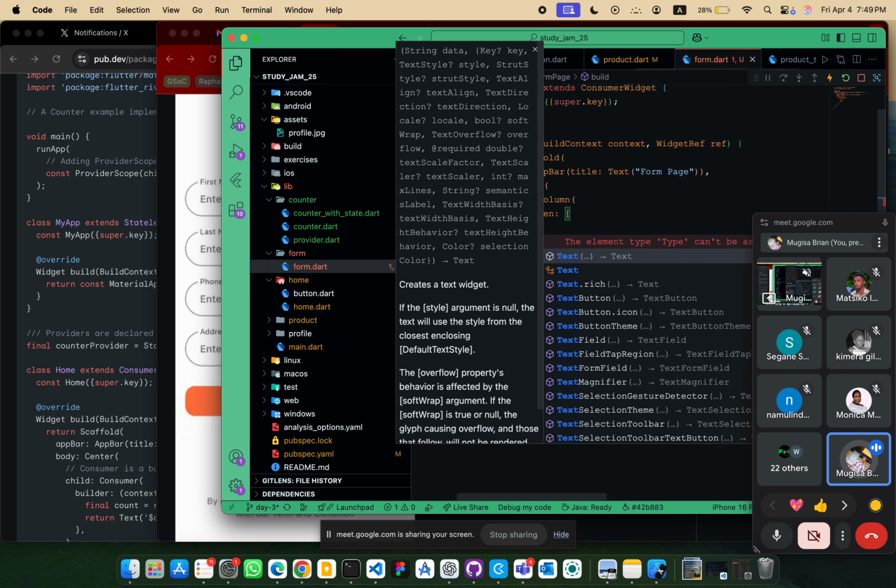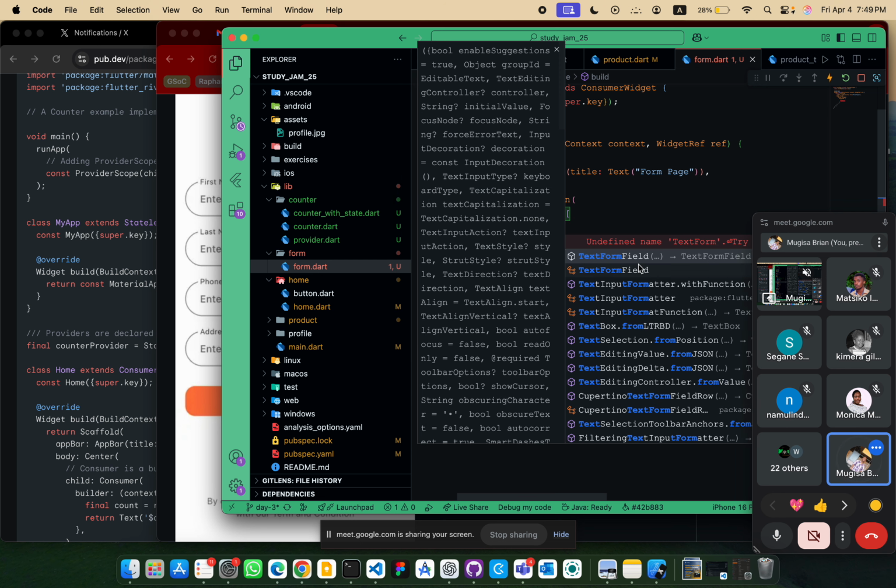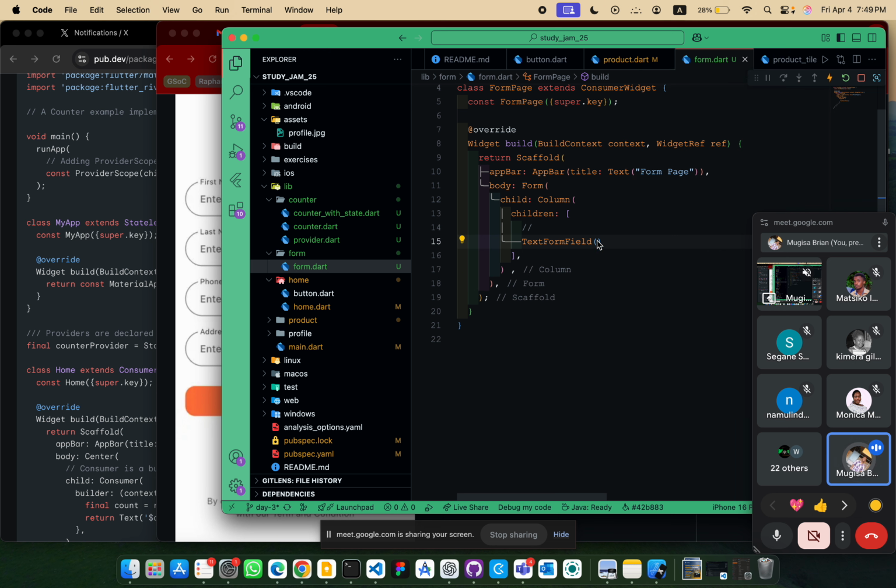so we shall need a text form field. So you might be wondering, we have two widgets. One is text field, like this, and then another one is text form field. So they all do the same thing, just that if you're inside the form widget, like here, you have to use text form field.